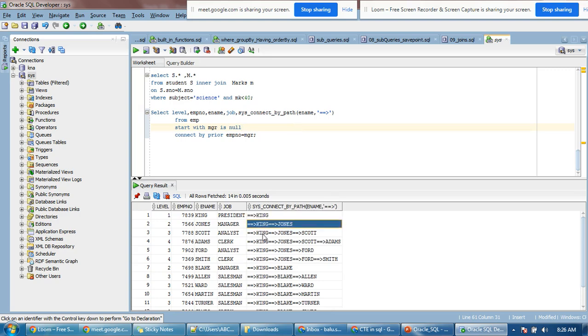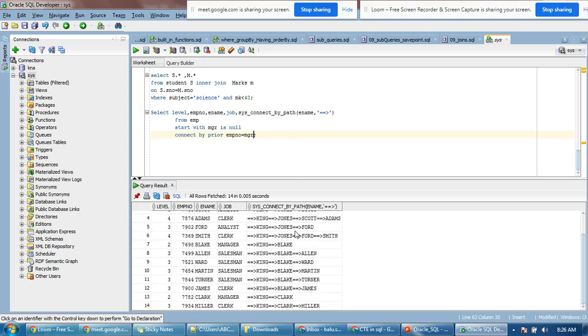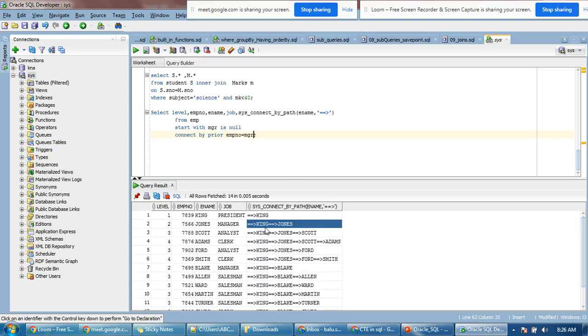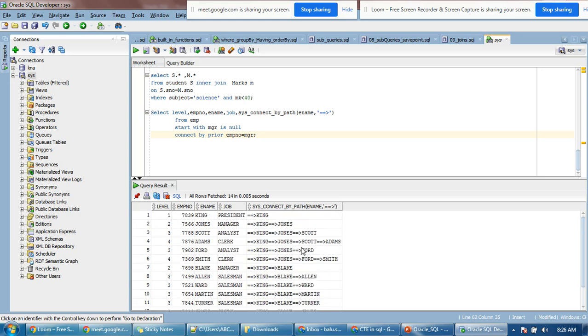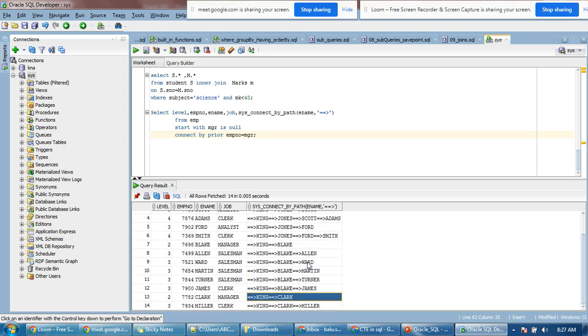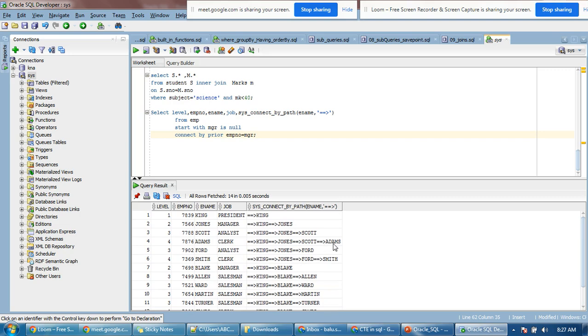Let's make this an ORDER BY. You are getting some meaningful data, right? Under King, Jones is there, Blake is there, and Clark is there. Under Jones, Scott is there, Ford is there. Again, under Scott, Adams is there.